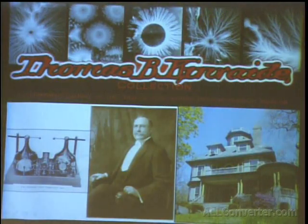Okay, there we go. This was the man Kinraid. Just a quick note on him. We have 500 glass plate negatives that he had made of electric discharges. And he's relatively unknown. He invented the first portable x-ray machine that uses the same technologies as seen in these early Tesla coils we're going to talk about today. He lived in Jamaica Plain, Boston. And if it wasn't for him, a lot of people wouldn't have had experience on the commercial side of things with Tesla coils.